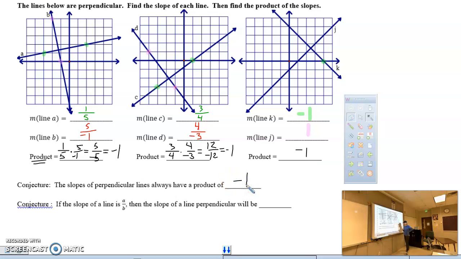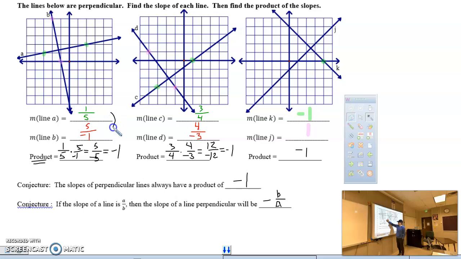Multiply the slopes together. And then the general form, which you probably learned last year: if the slope of a line is A over B, then the slope of the perpendicular is you flip the fraction, the reciprocal fraction, and then you will have the opposite sign. So a lot of times it's called the opposite reciprocal. So if you have a slope of A over B, the perpendicular slope is the opposite reciprocal. So it'd be a negative B over A.